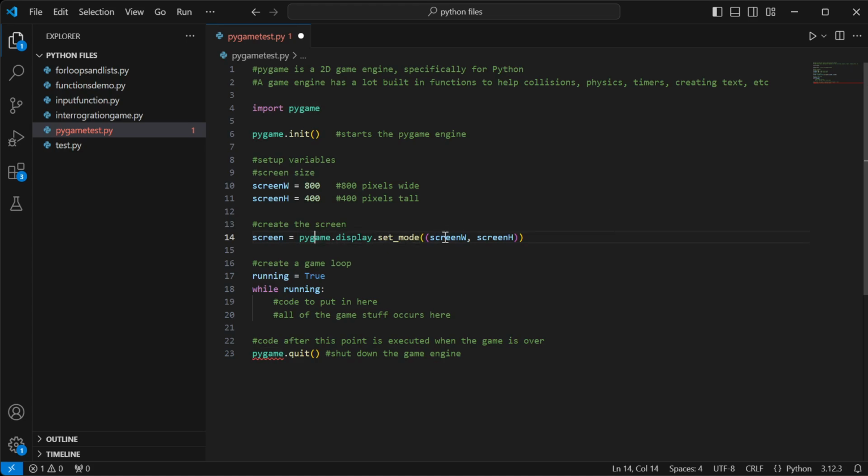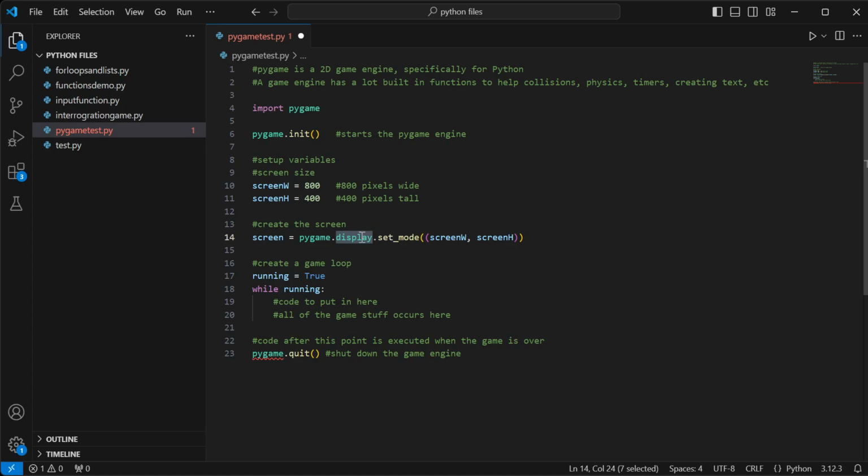So really what this means is that we're getting deeper and deeper into the Pygame library. Just by doing anything you get from Pygame, like initialize or quit, they all start with Pygame because it's located in the Pygame file. So everything here, we start with Pygame. But then within the Pygame file, there's a whole display section. Every time there's a period, you can think about it as going deeper and deeper into the layers.